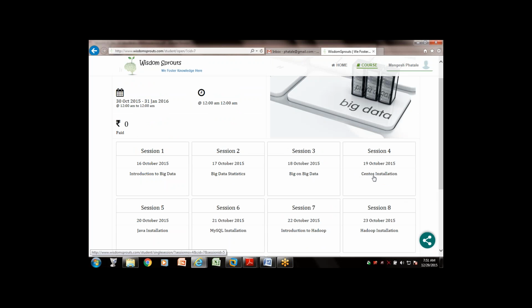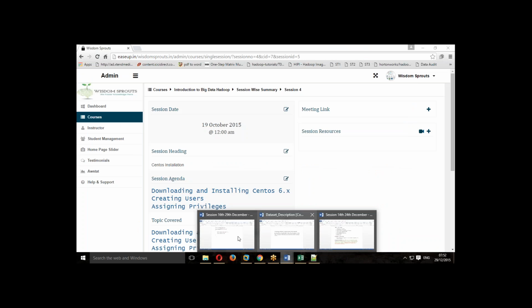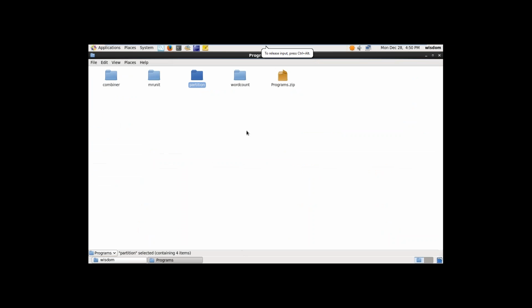In that, you will come to know that when we install CentOS, there are two types of users that get created. One is a root user, R-O-O-T. And the other one is a user that you have to create. The user that I created is Wisdom.